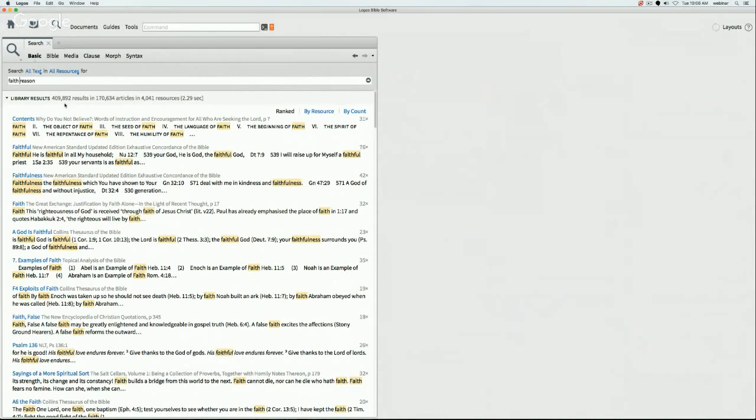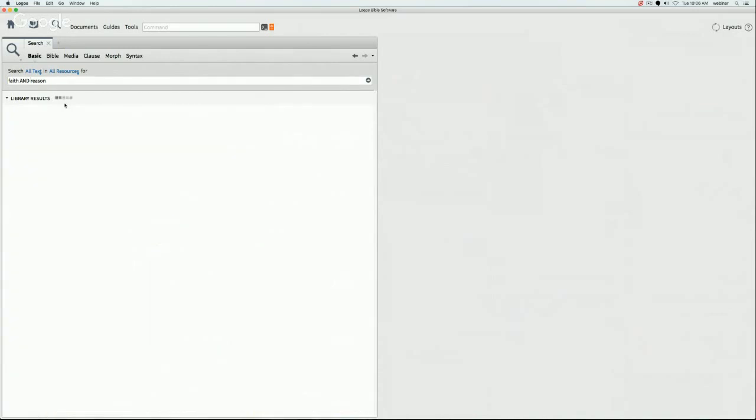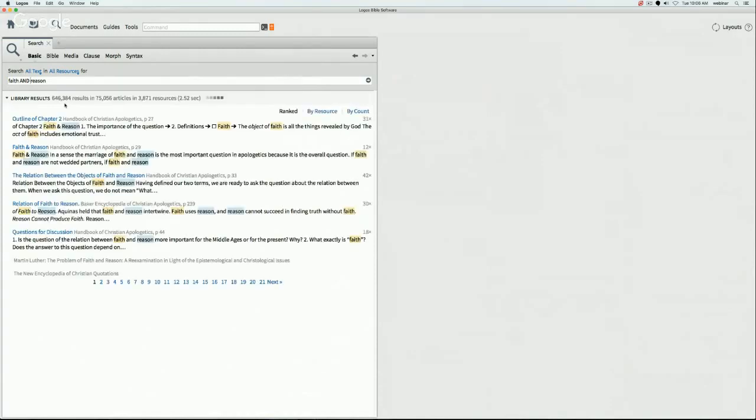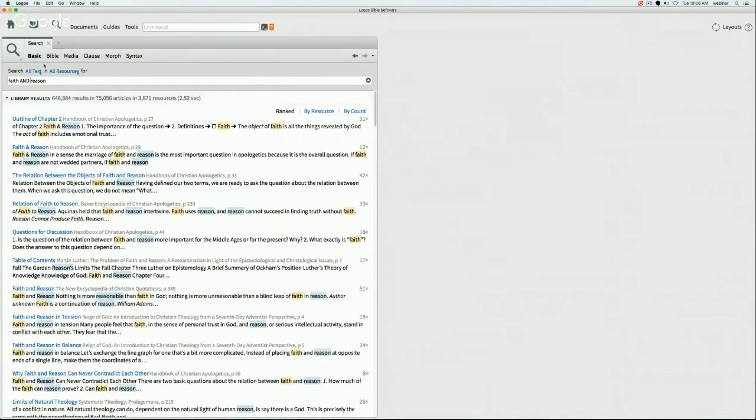So one topic we might want to study is how does faith interact with reason? So let's start with faith and reason as our basic search, and we want to build that out. But as you know, faith and reason each have a lot of synonyms. So let's put in some parentheses.